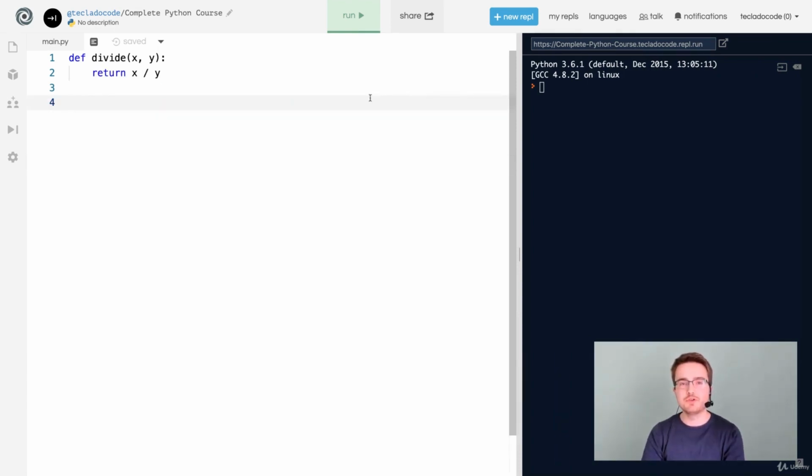Lambda functions are used to get inputs, do a small amount of processing, and return outputs. Functions can do 2 things. They can perform an action, or they can return an output, or they can do both. For example, the print function is one that performs an action. It shows something to the user, but it doesn't really modify the data it receives and give you some new data. However, if you have a function such as this divide function, which takes 2 numbers and processes them and returns some output, this could be a good function to use in a Lambda function. The print function, though, would not be.